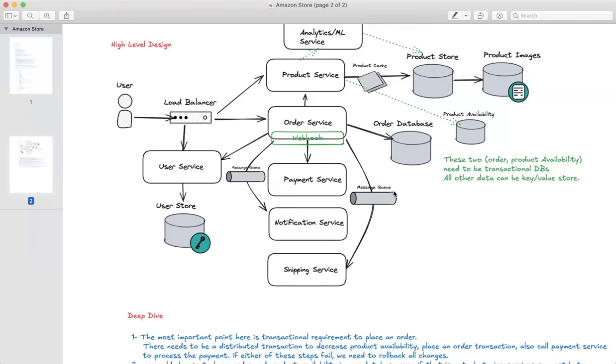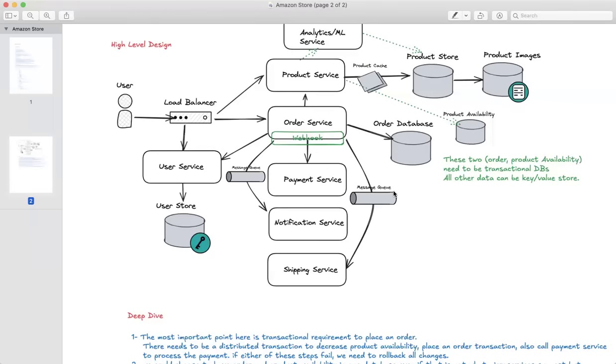So order service waits for payment service to complete the transaction. So we can go with some kind of fire and forget communication here. Order service places the order, and then it's done.